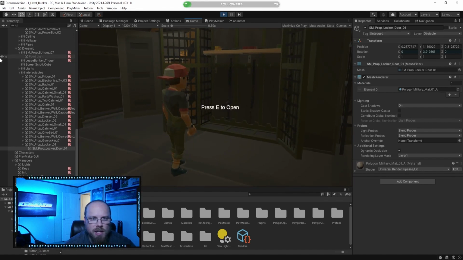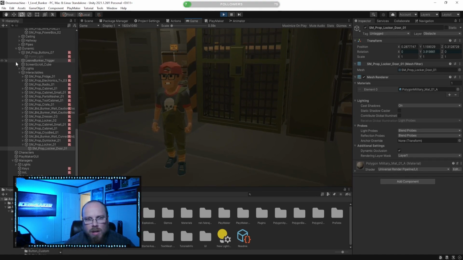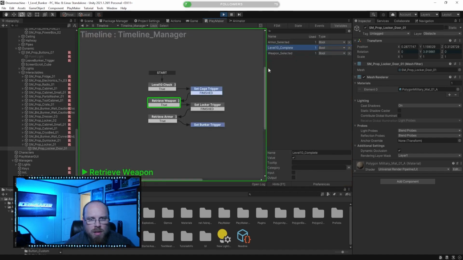And I'm going to simulate that it's closed, because at this point is when the UI would pop up, and then we're going to close it. And now we're waiting for this next one. So the weapon is selected.